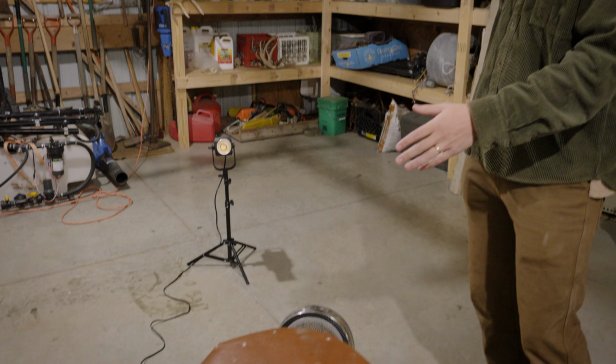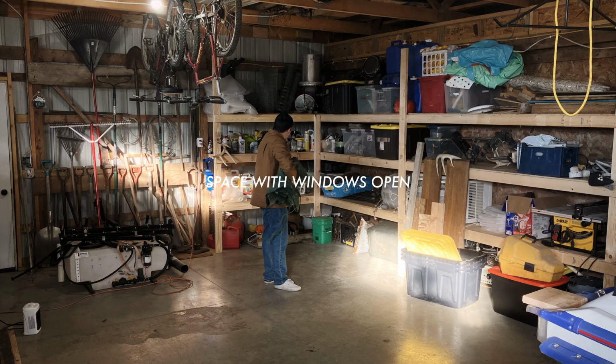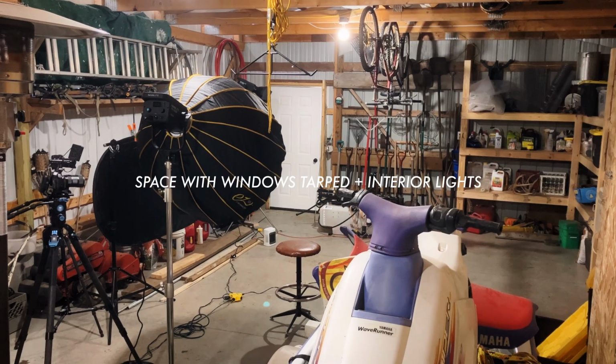So we're making it work here. Fortunately, it's a large enough space that we can put the stool right here and we still have maybe 12, 15 feet worth of depth. So we've got some good depth and I think we're gonna be able to make this look really good.